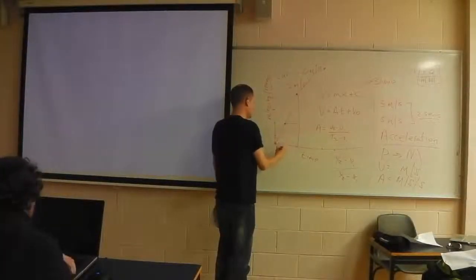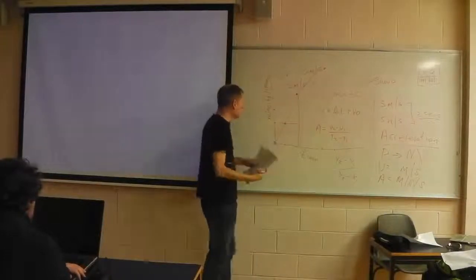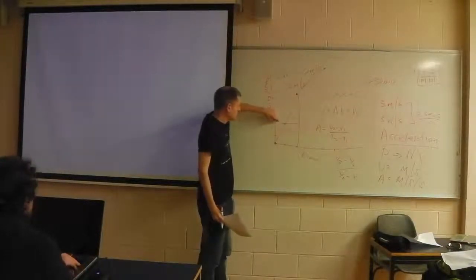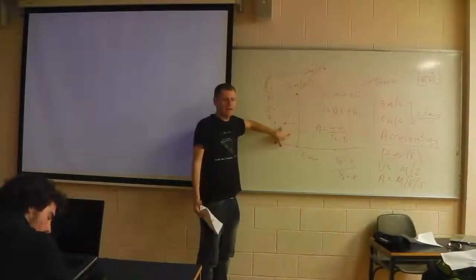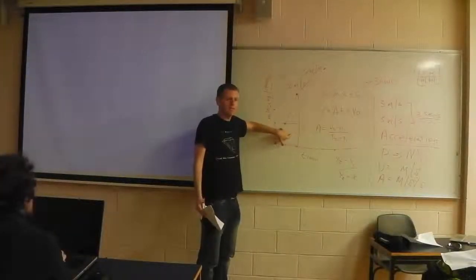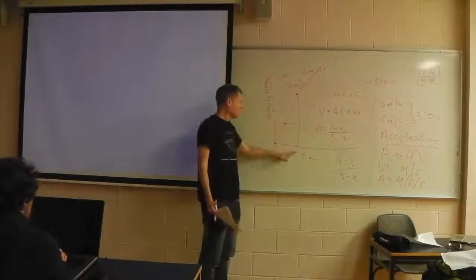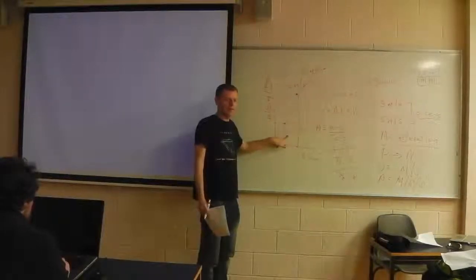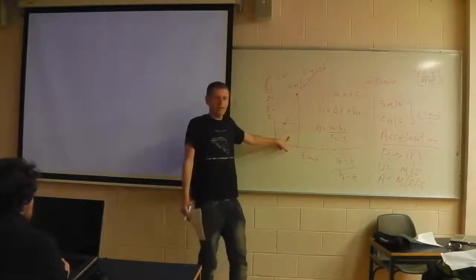If I was travelling at a uniform velocity across here, then I would just take the velocity, which is this one here, and I'd multiply it by the time. So you can see it's the same as the area under this little rectangle, isn't it? Can everybody see that? If I was not accelerating, I just take the velocity multiplied by the time, same as the little rectangle in here, and I would end up calculating the distance travelled. Right? So it's the same as the little rectangle in here.